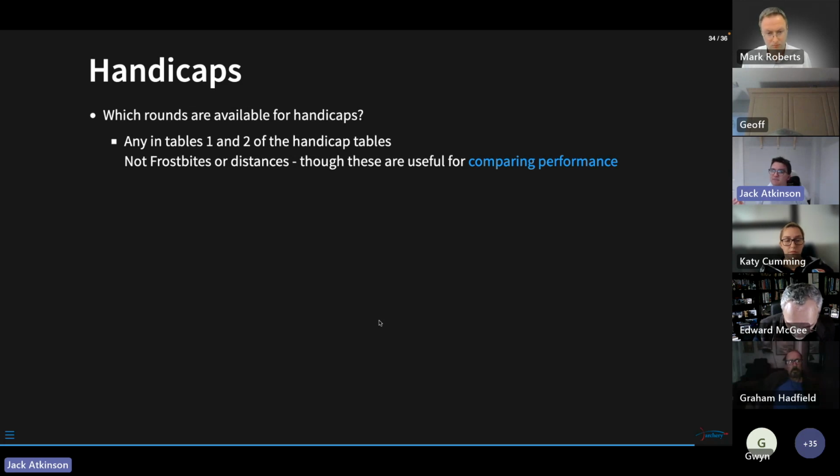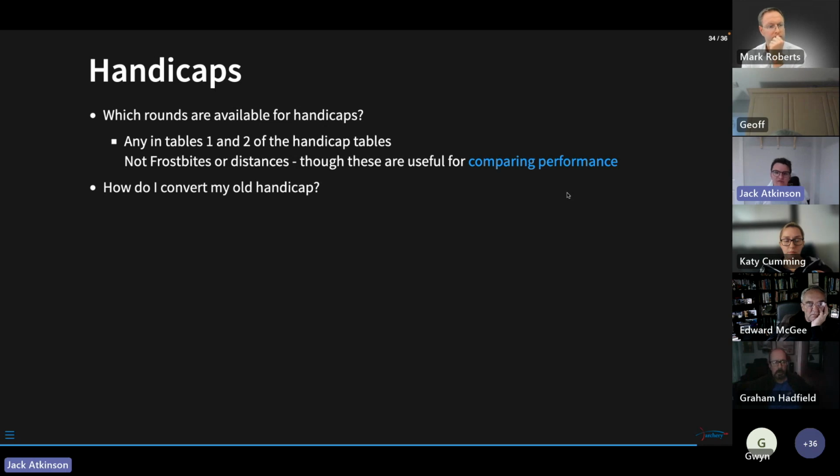These tables are provided because they're useful for comparing performance. If you shoot, say, a 1440 round, you can use those to look up your handicap for each individual distance and see how you are performing across the competition for each of those, rather than just the single overall score.